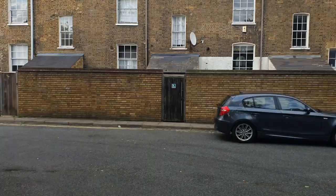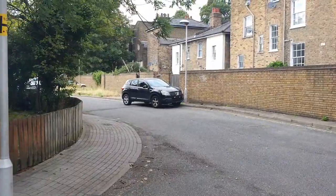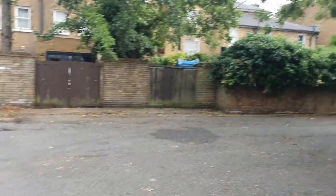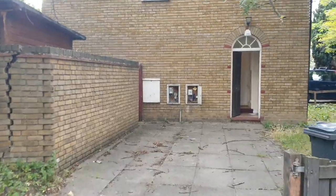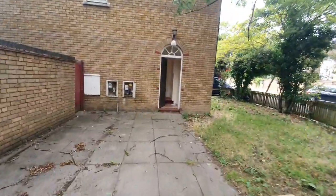Hi, it's Daniel from Ludlow Thompson's Lettings, about to show you this 3-bed, 1-bath property over at Kendal Close. Kendal Close is here. You can see it's got its own private entrance in terms of parking. It's on a nice close, where cars can only come in here. Nice, quite residential spot, and the road just ends just there. It's just off Camberwell New Road. You have this property split over 2 levels. So let's take you in.